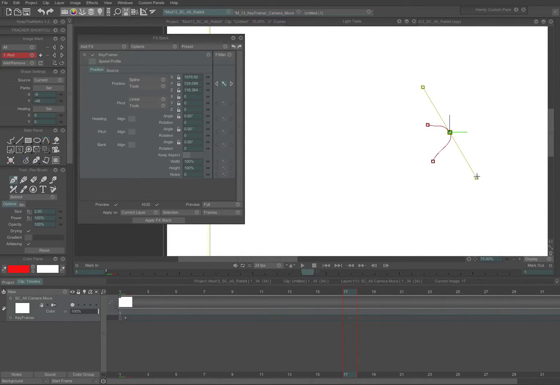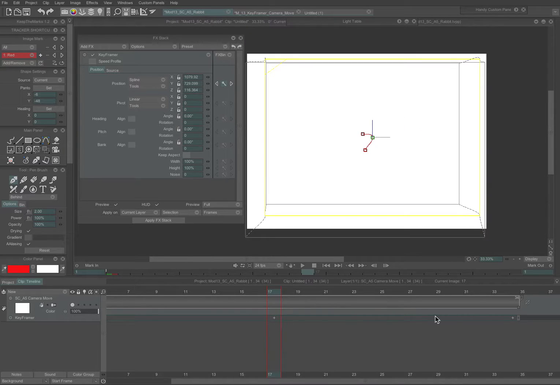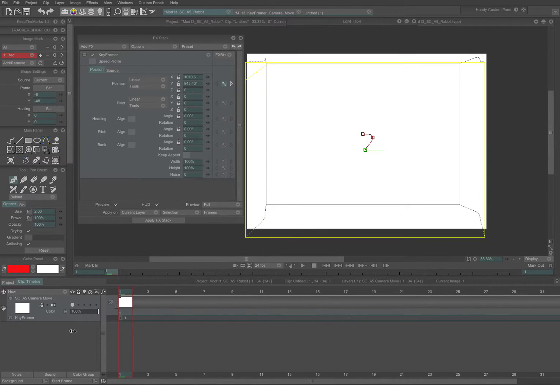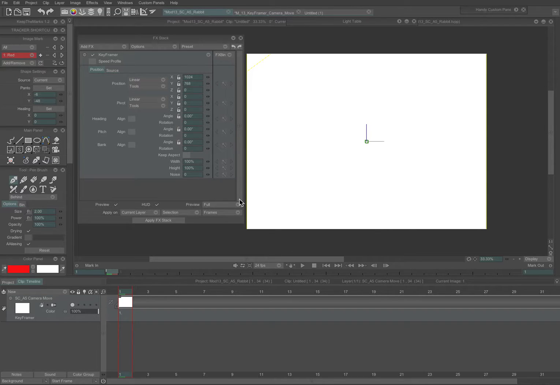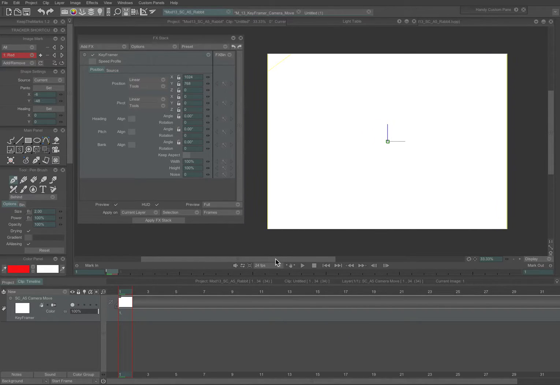Get in a little closer there so you can see. So this allows a little more subtlety in the movement. So now you can see the camera is following that curve from A to B to C. And then each of those have been set on the timeline, and when you apply it to a piece of artwork, you'll get a camera movement happening within that artwork. So let me reset this, and then we'll show you how to apply that on our example with the rabbit hopping.